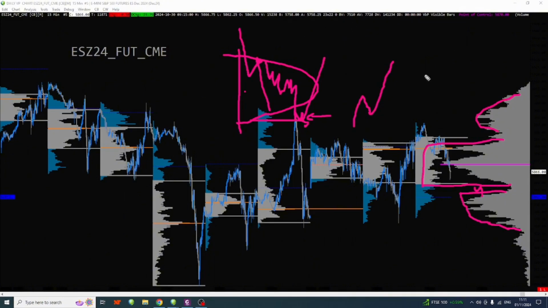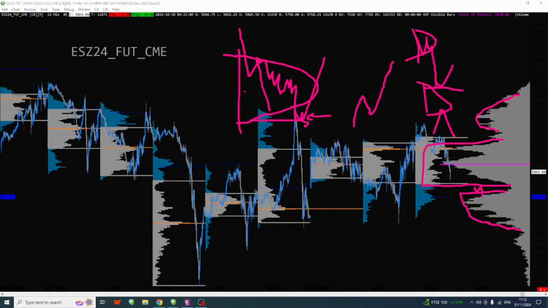On the flip side, if we're coming from one distribution above, let's say there's one distribution here, and then we're coming to the next one, we're trading here, we're coming down, you want to see, does that edge hold, and can we continue long? And the same thing for downside. If we're coming from below and we hit that edge, you want to see, does that hold? So this is essentially what auction market theory is, or volume distribution theory. Always use order flow for your entries, don't just trade these blindly.